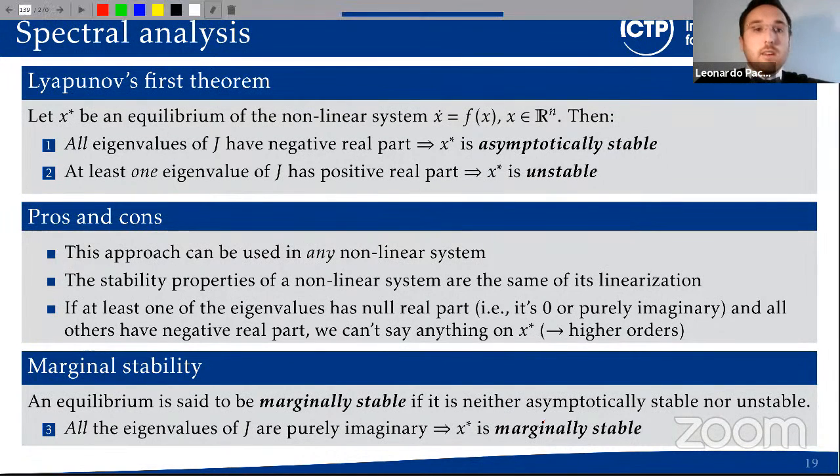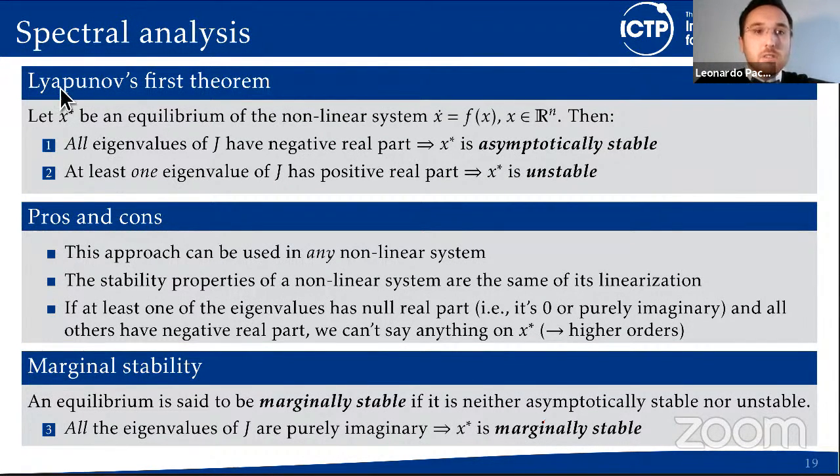Yeah, the main message of this theorem is exactly this. If the linearized version of a system close to an equilibrium is stable, then also the real system, the equilibrium in the nonlinear system, is stable. So what this theorem is saying is that as long as we are close to an equilibrium, we can use the linear stability to infer stability in nonlinear systems. And the same is true also for instability.